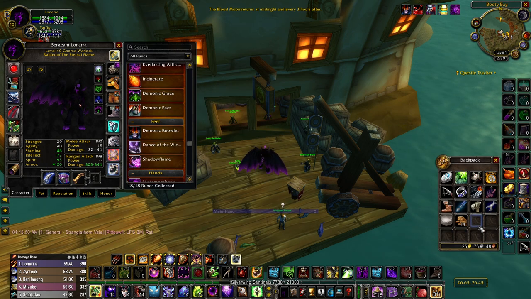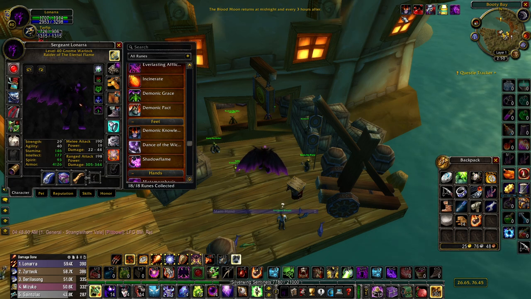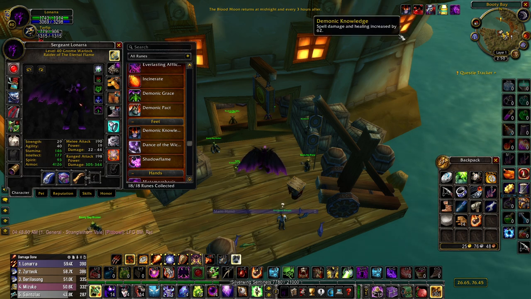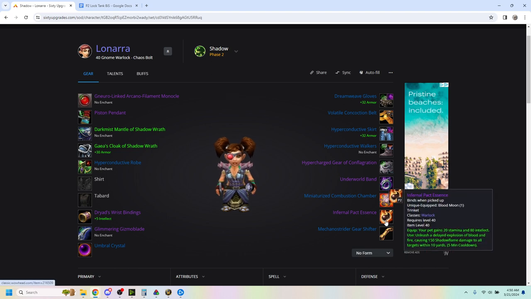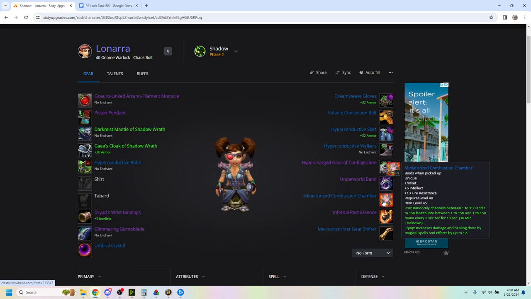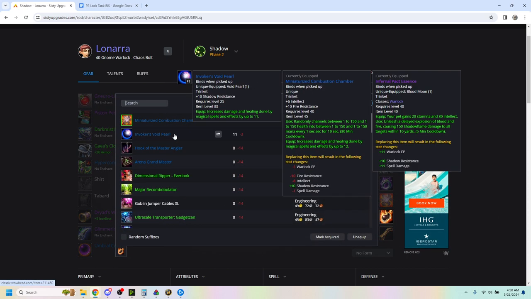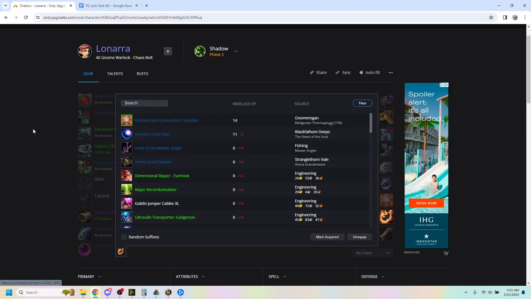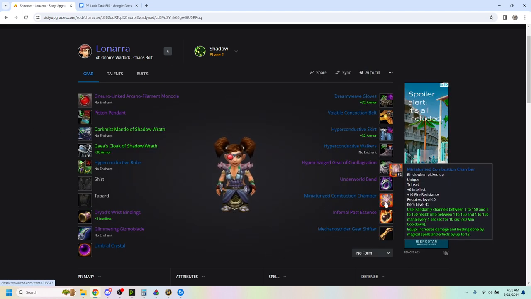If I take off my Infernal Pact Essence, it takes a second for the tooltip to update. It might tick on the minute. So in the meantime, basically, I'll lose a certain amount. What I can tell you until we see that is the amount is roughly equivalent to a miniaturized combustion chamber and the Invoker's Void Pearl. It's like around 11 and 12. It depends. So it effectively is identical to these two trinkets.